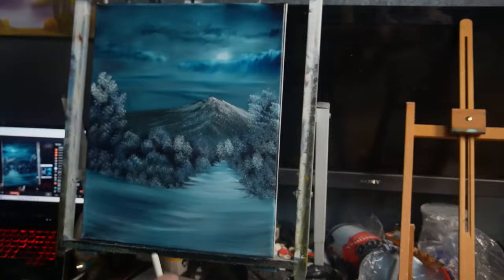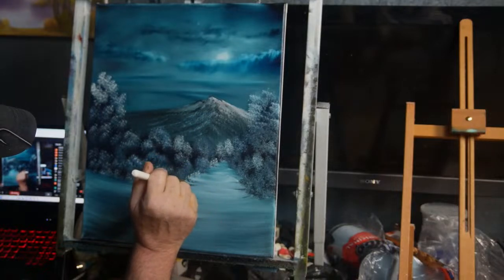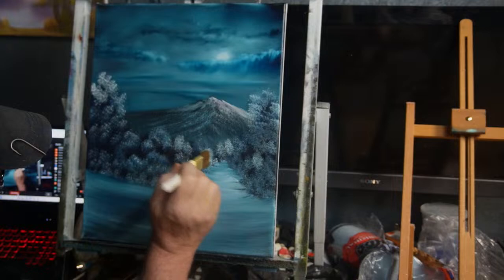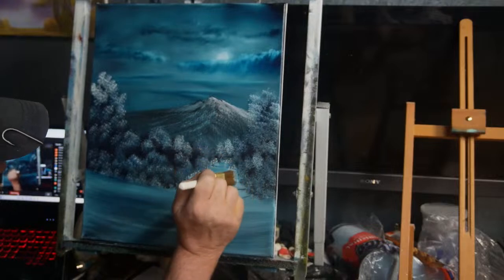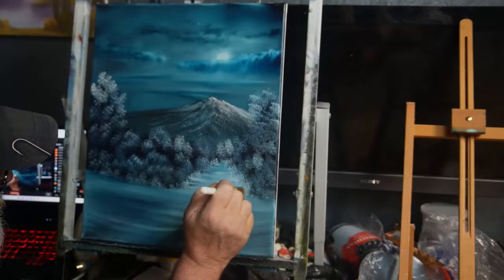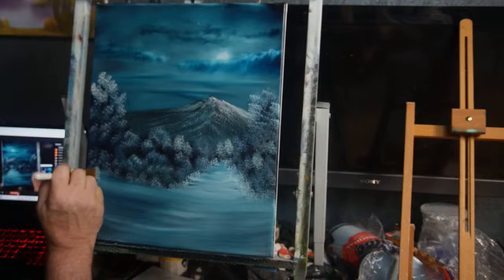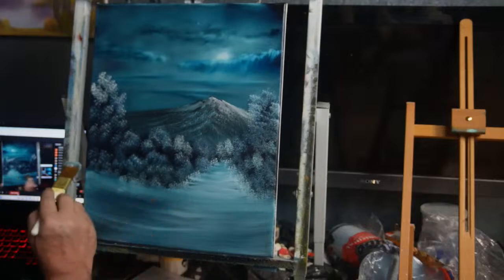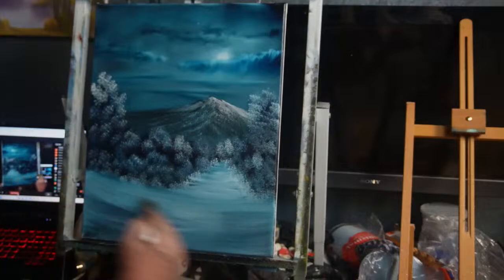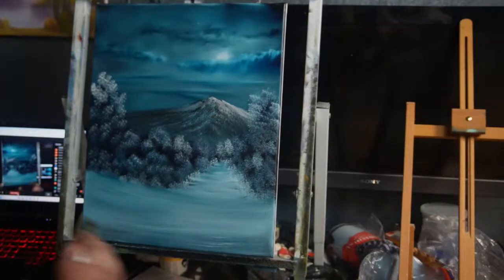Now you can take just a tad bit of the white and just tap it right on your 1-inch brush that you was just using, and come back up here and just, you know, along the bottom of some of these, just tap where the bushes kind of meet the snow, and just put you like a little dab there, and it'll kind of set them bushes right down into it. And you can do the same along here. Just come up here and kind of tap on a little color. And then come back under them. Just like that. And then just kind of blend everything together. Just keep in mind how you got your land going.